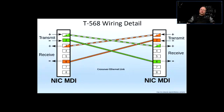Right? However, now these days, you're going to find that a lot of modern equipment, the switches, have automatic sensing. So it doesn't matter which cable you use, either straight link or crossover, the two interfaces are going to do a little magic dance and then figure out which pairs are transmit, which are receive, and then lock on to the state. If you plug in a straight cable, it's going to say, oh, okay, we have a straight link cable connected, so this is how we're going to configure ourselves to talk to each other. Or if you have a crossover cable, it's automatic sensing. However, still you're going to find some of the older equipment that doesn't have that automatic sensing. So it's just so you know. Right?